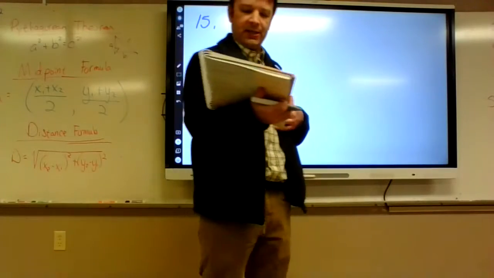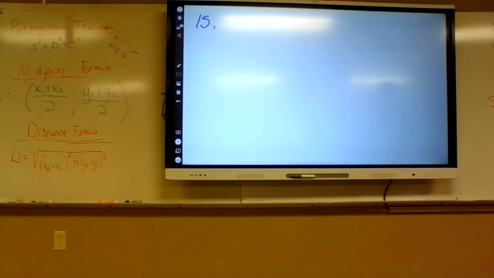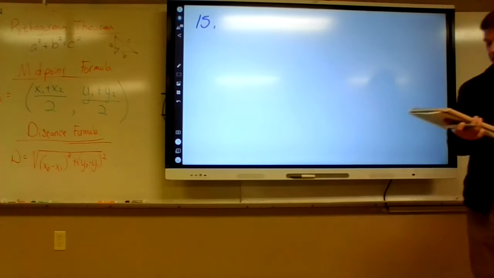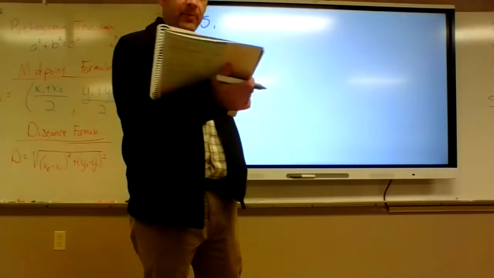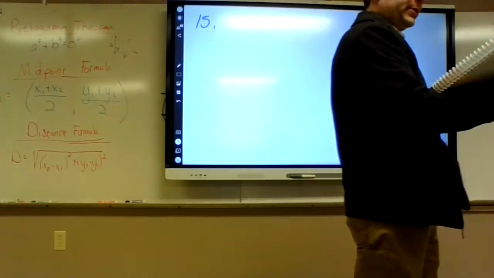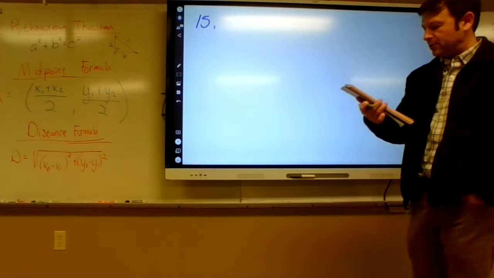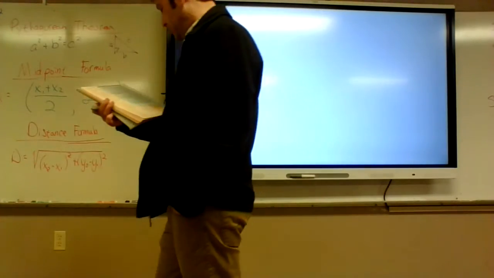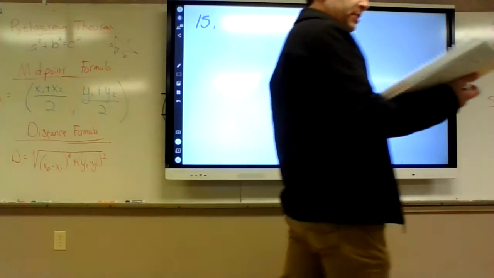A shortwave radio antenna needs to have 3 support wires attached to the antenna 15 feet from its base. So maybe start a picture. The manufacturer requires the support wires to form at least a 35-degree angle with the antenna. If the antenna is to be installed on a flat roof, determine the minimum length for each support wire and the smallest distance from the base at which the wires can be attached to the roof.